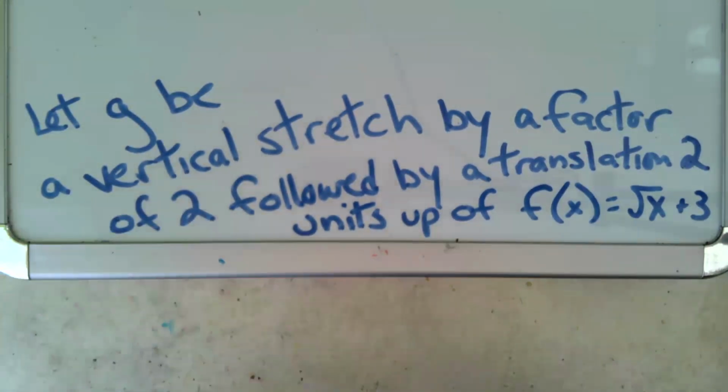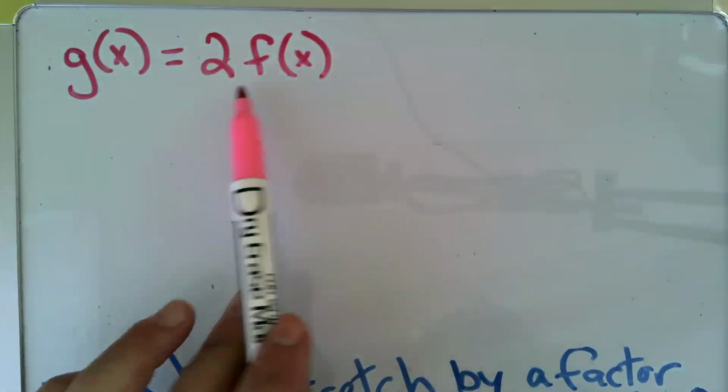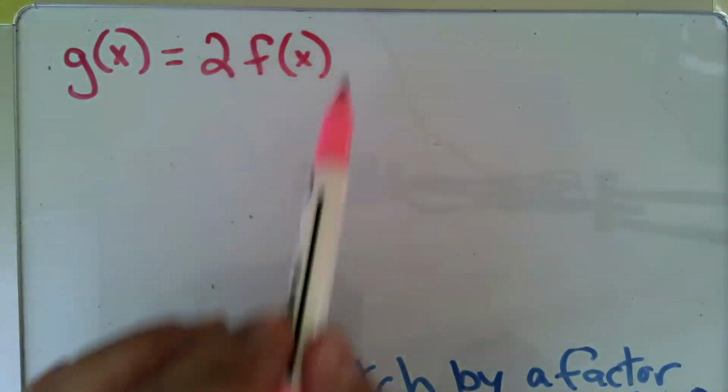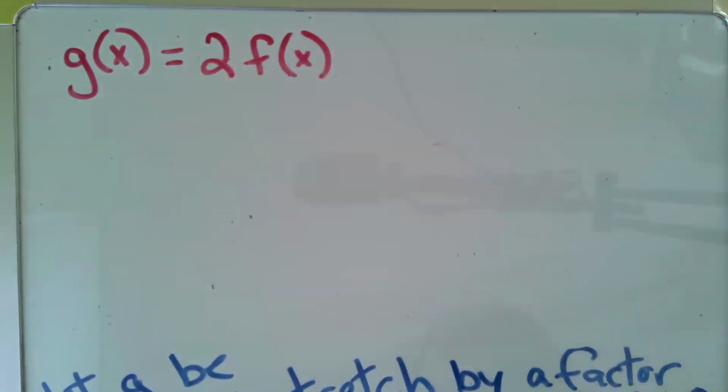Our first is a vertical stretch by a factor of 2. So what I like to do is the following. Let's define g of x in terms of f of x first, and then let's put it into practice with the numbers that are f of x. So if we want a vertical stretch by a factor of 2, verticals happen to the outside of the function rather than inside the parentheses. So that means our g of x would be defined as 2 times our f of x. The 2 being outside the f of x is the vertical. If we wanted horizontal, it would be on the inside.